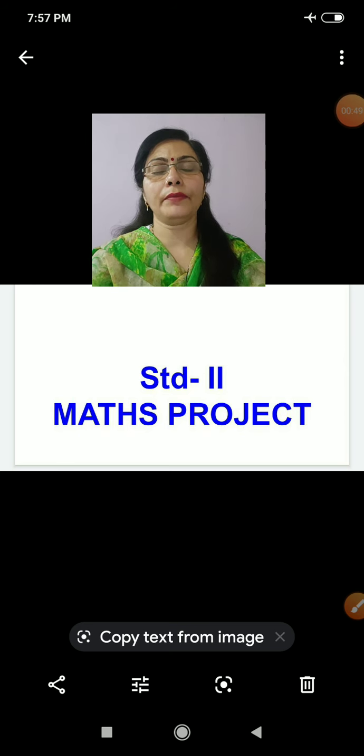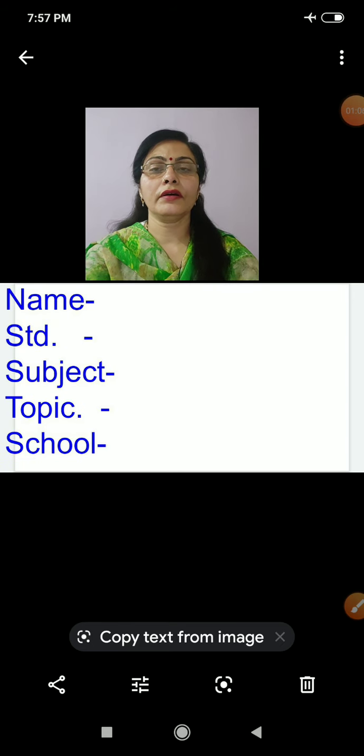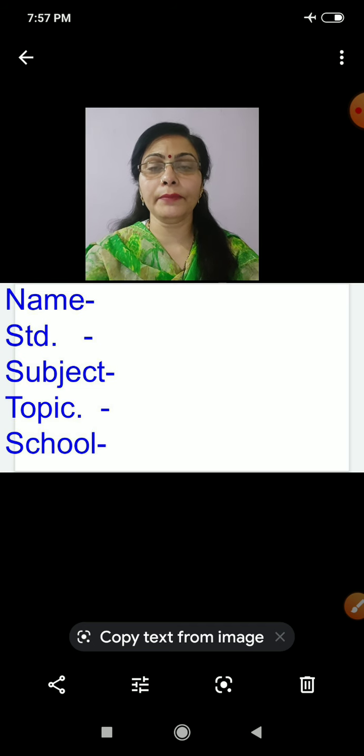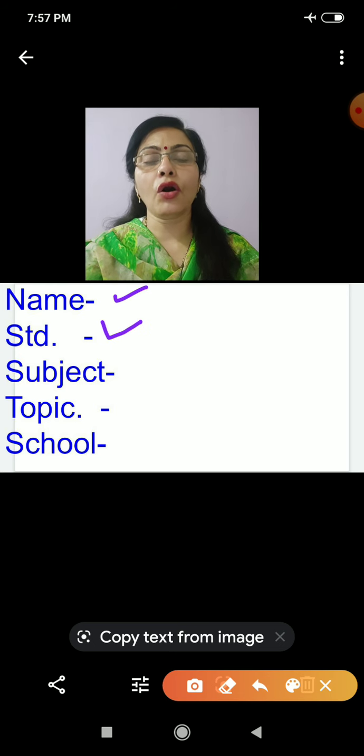So children, I am telling you how you will make your project, what things you will use to make your project work. Okay, children, this is your first page of your project book. In this page you will write your name. First you will write your name, then you will write your class, class 2nd A or 2nd B. You will mention your section also.